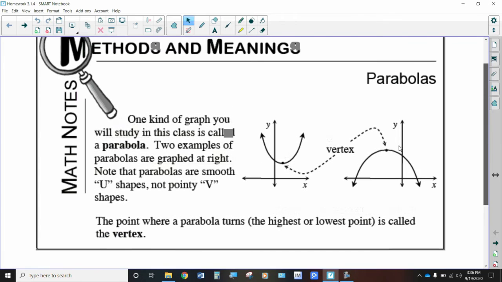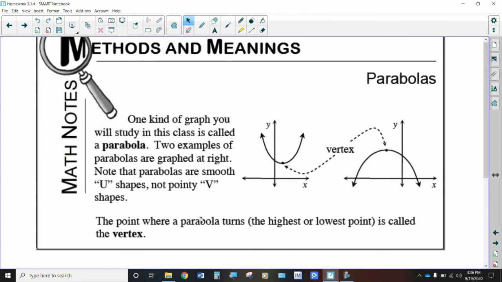So the parabola has a U-shape. It's not a V-shape. The V-shape is associated with a different type of graph. I believe it's the absolute value graphs that would have V-shapes, but it's very important when you create these parabolas on your graph that you do give it a gradual curving eventually. And we'll work more on these when we get into compound interest. I believe in chapter 8 is when we're going to get into some of our exponential functions.